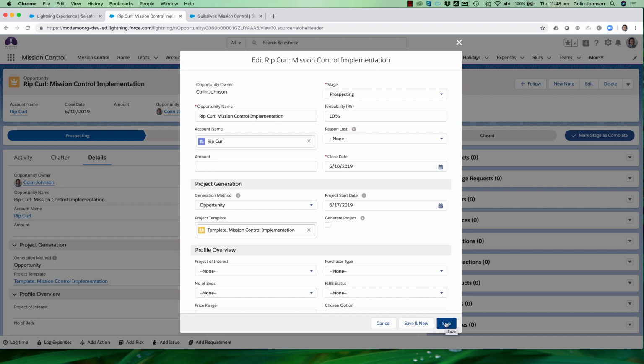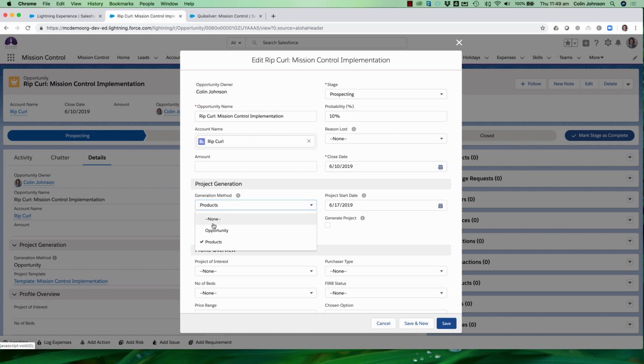Just before we go in and take a look, let me talk through these options in a bit more detail. The opportunity option will literally just clone this project in its entirety: all of the project, all of the milestones, all of the actions, all of the contributors, checklist items, and any dependencies. If I select products, it will still clone the overarching project, but underneath that, it will only build up the detail in terms of milestones, actions, checklist items, contributors, and dependencies based on the products that have been sold as part of this opportunity.